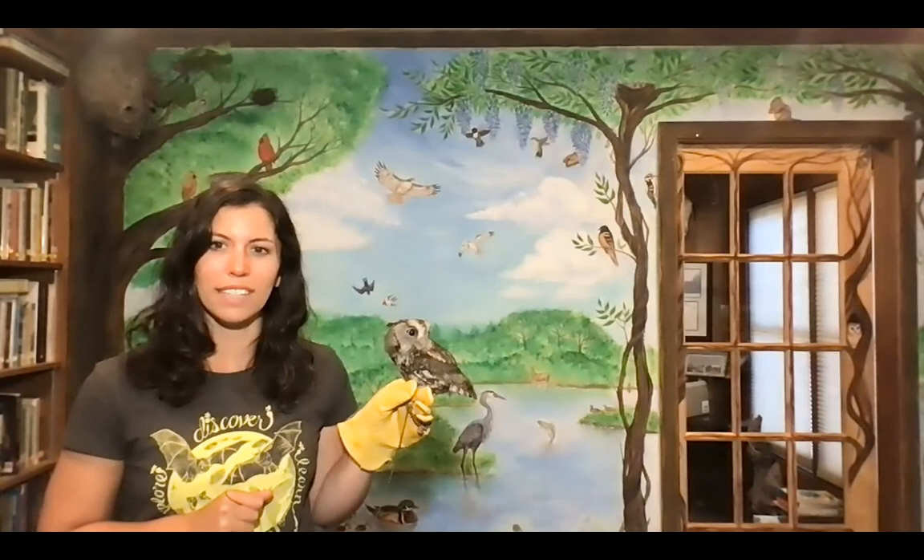How heavy do you think our screech owl is? They're about the size of my hand. Many flying birds have hollow bones — almost like a paper towel tube, hard on the outside and hollow on the inside — which makes them very lightweight. A screech owl weighs only nine ounces, less than a pound. If you held a clementine, that would be as heavy as our screech owl. He opened up his beak — I was thinking perhaps he was going to regurgitate a pellet.